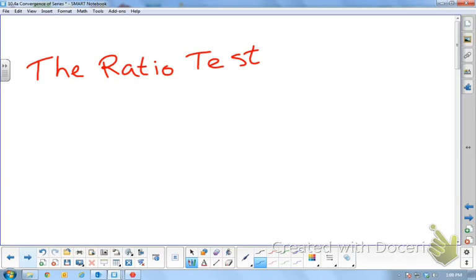Okay, so we are still in section 10.4. We have one more test to test for convergence of a series. So we need our series again for the ratio test to have positive terms. The only one that works for negative terms is if we use the absolute value part. That theorem said we could absolute value it and still use it. But if we don't do that, our ratio test would work for positive terms only.